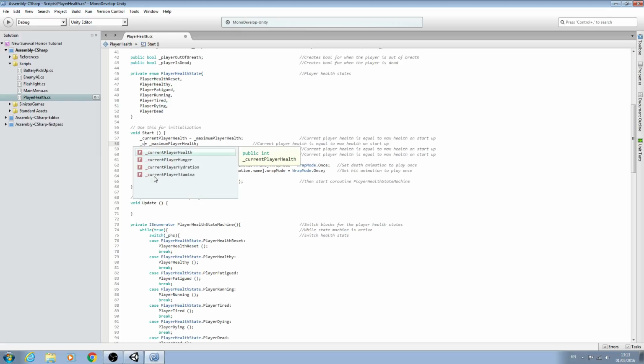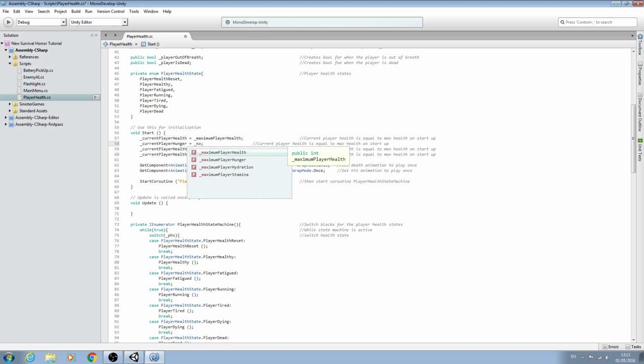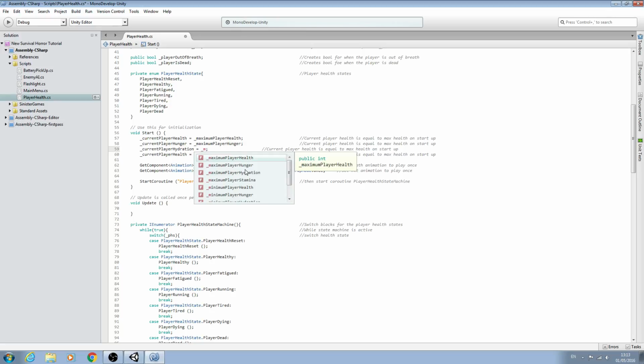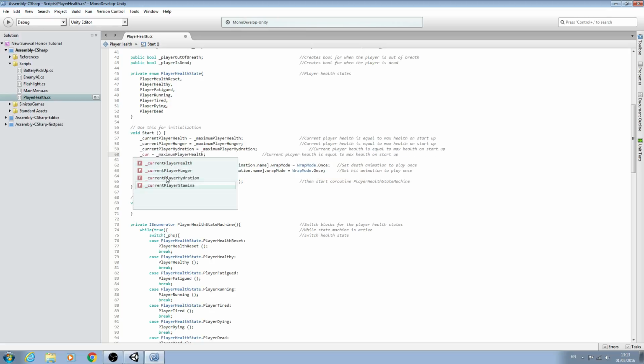So we'll say current player hunger equals maximum player hunger, current player hydration equals maximum player hydration, and finally current player stamina, and that's going to be equal to its max as well. And just tidy up the comments.